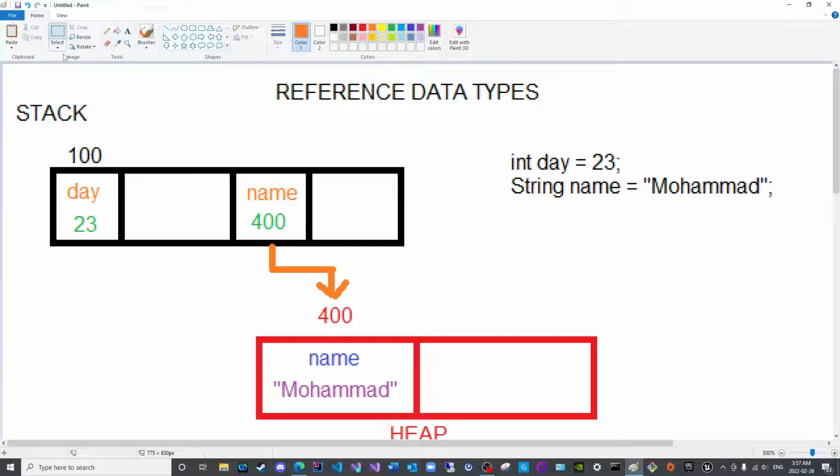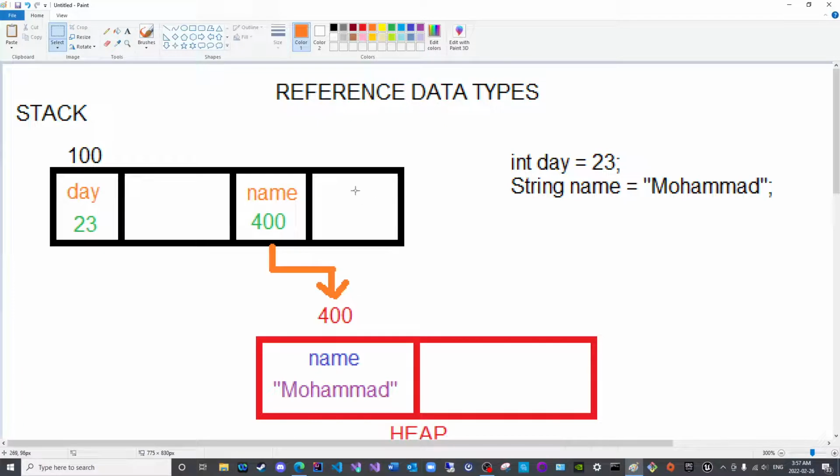So the compiler knows that once it passes here on the stack, once it sees an address here, it knows that this particular variable is an object, or it is a reference data type. So it knows if it wishes to access this object or this variable, it has to travel to this particular memory address in the heap, and it will find the object it seeks. Of course, it depends on how you manipulate this reference data type.